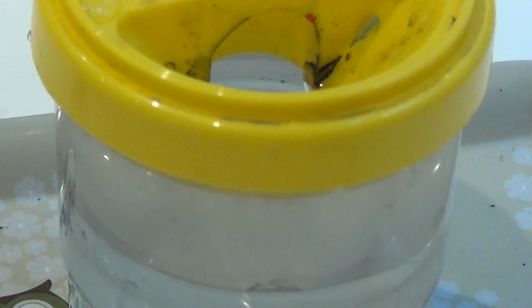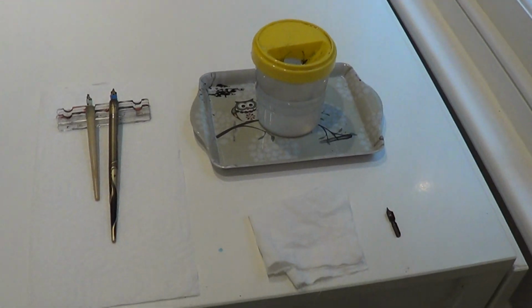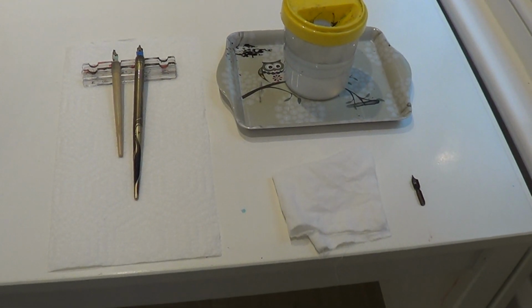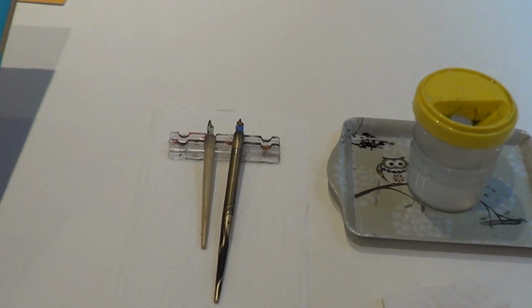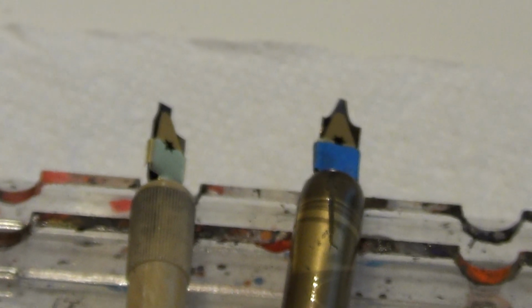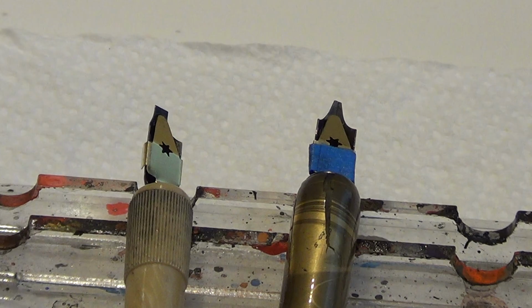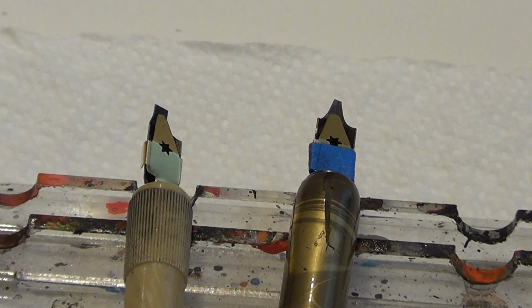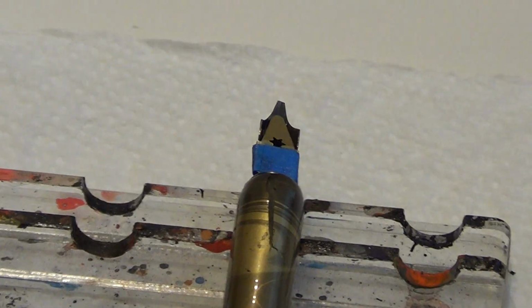So all you need is a pot of water and a cotton rag. When you're washing the nib, only dip the actual nib into the water, not the whole shaft, because you only want to clean the nib and the reservoir, not get water into the shaft.